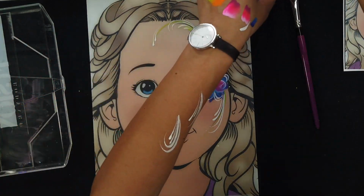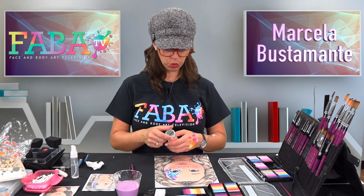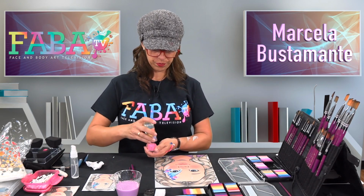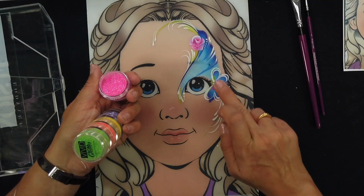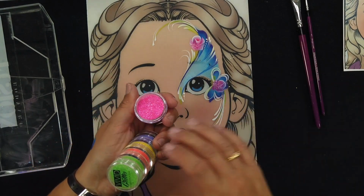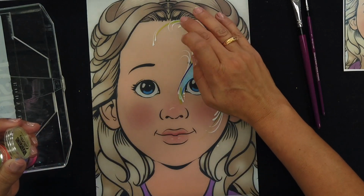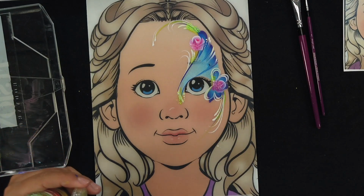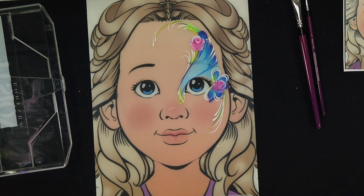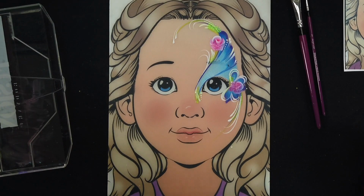Now some glitter. I'm gonna use loose glitter, fine glitter, so I don't need any glue or nothing. Just the pink, like this. And maybe green on top of the leaves. All right. Okay, so then you have the second super easy design that you can use on any event that you have. All right?